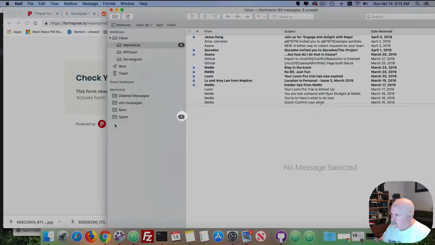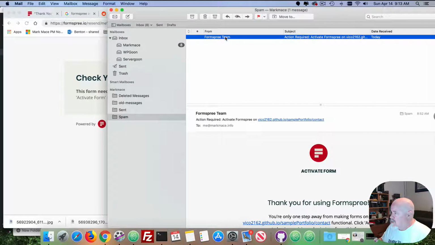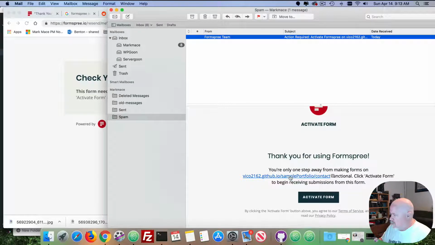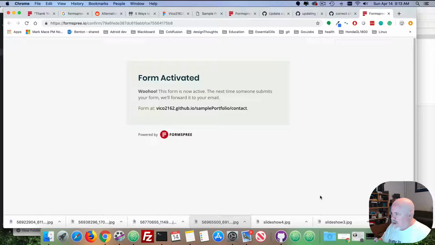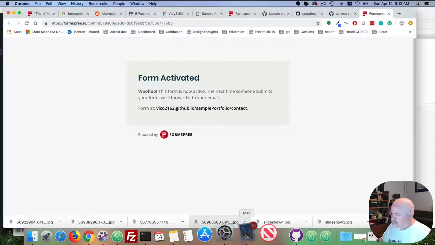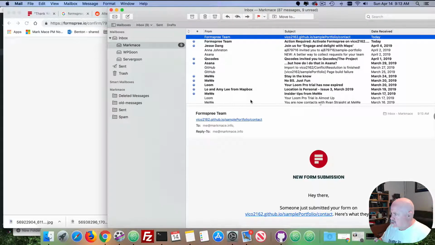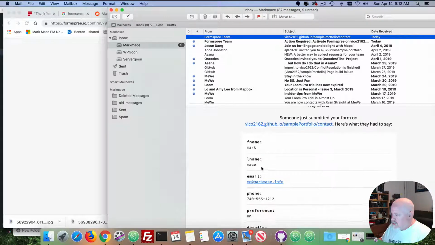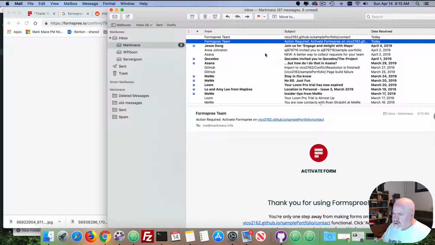And spam. So this got moved into my spam folder for some reason. Let's go ahead and click on activate form. Form activated. Okay, awesome. Now I've got 2 more emails. The first one is the submitted form, and I don't know why the first one went into the spam but the second one didn't.